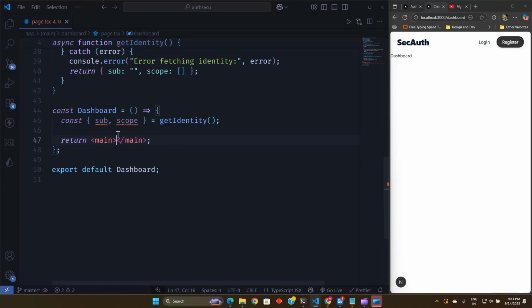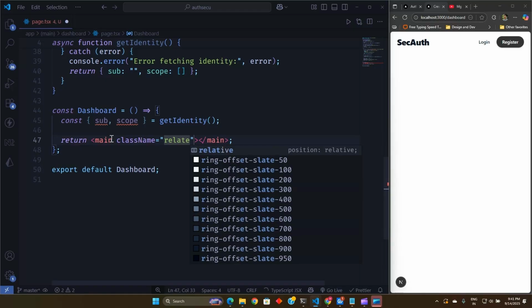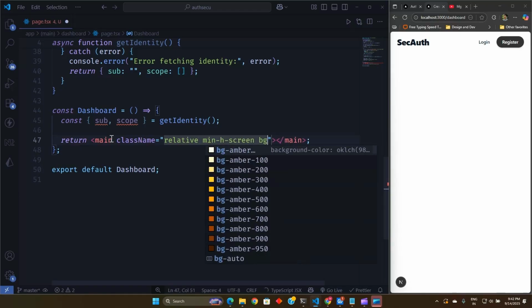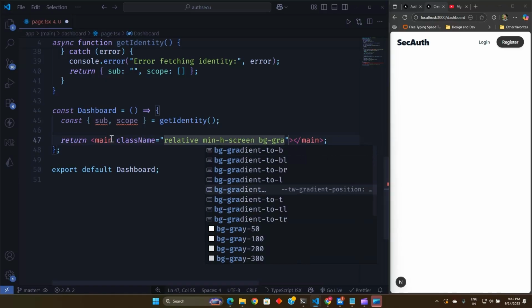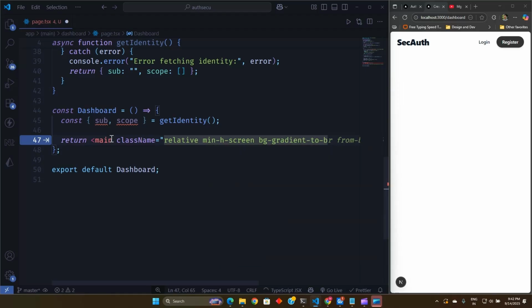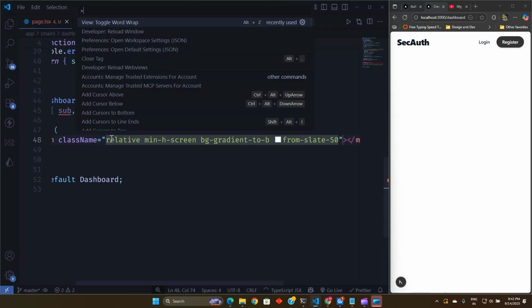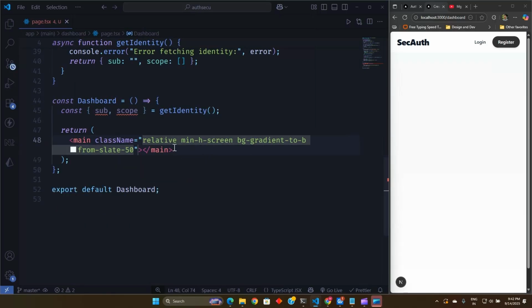So I remove this dashboard and let me add some style to it. For this, the class name is relative, min height is screen, and bg gradient, that is to right, or we can give to bottom. So first one, okay. And from color is slate. Also we don't need to write this again.